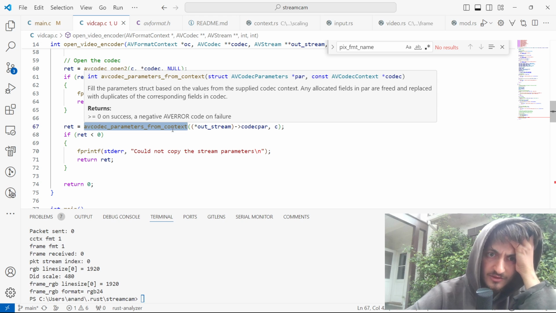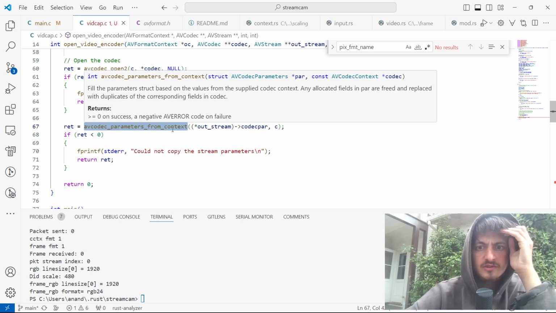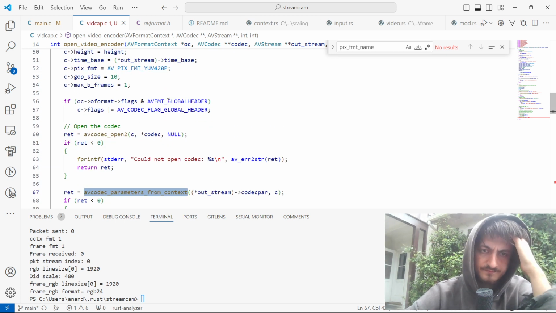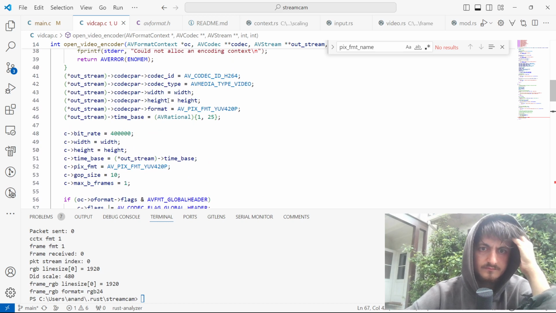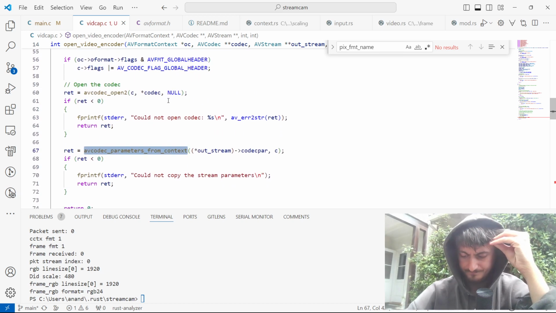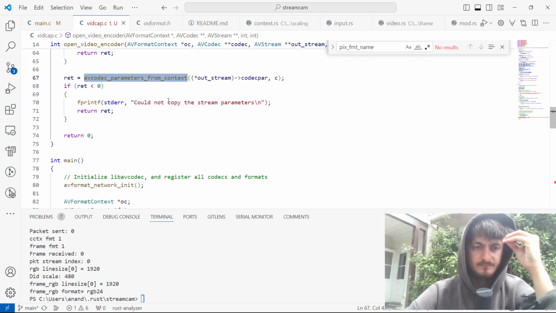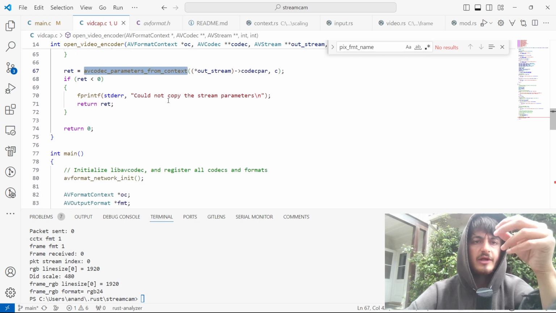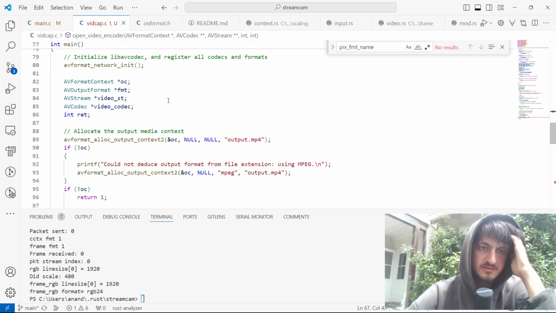Fill the parameters struct based on values from the codec context. Don't we manually do all that right there? Seems a little weird. Okay, that's fine. That function makes sense to me.